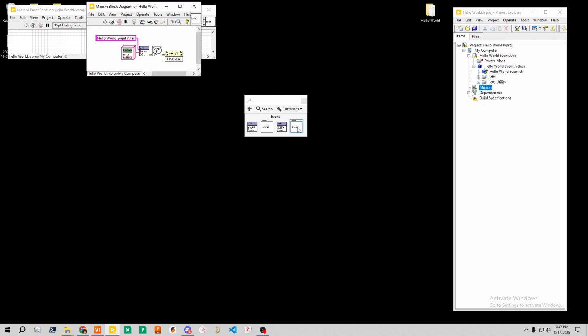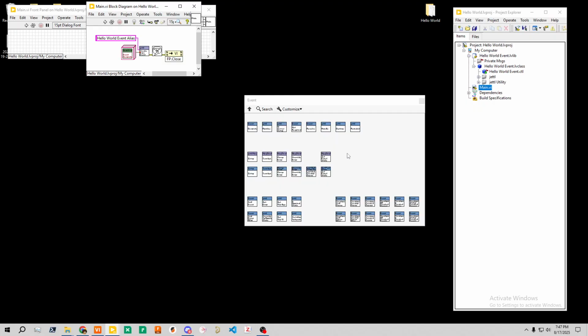And the main event palette right here gives you all of your dynamic dispatch that are found in the Hello World event class. You'll see the different colorings that I'll talk about a little later as well. These are broken up into libraries, so functions within libraries have this purple banner for the library's name.